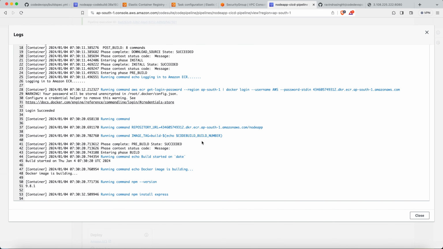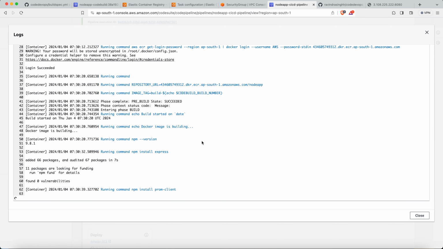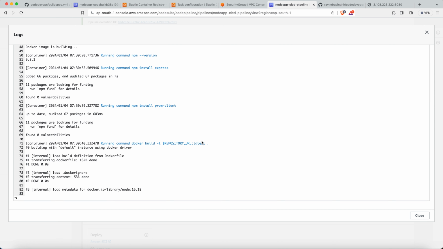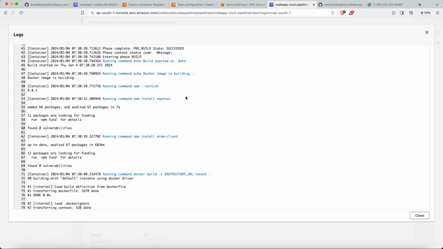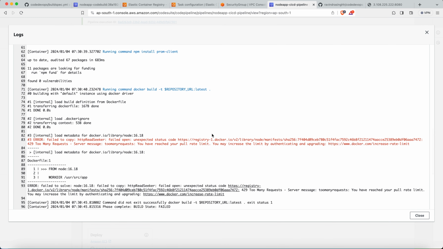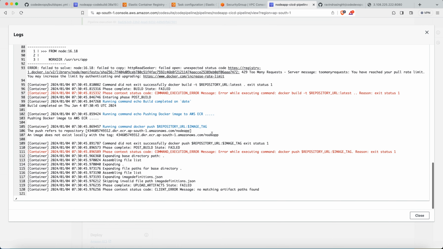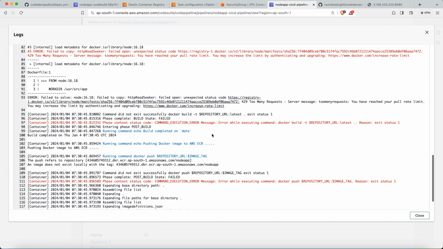You can see that our Docker image build is in progress. It installs the required packages like Express and Prom client. Now our Dockerfile is ready.